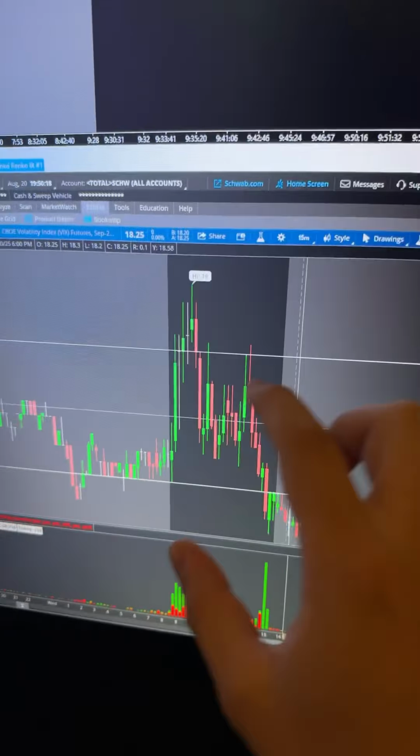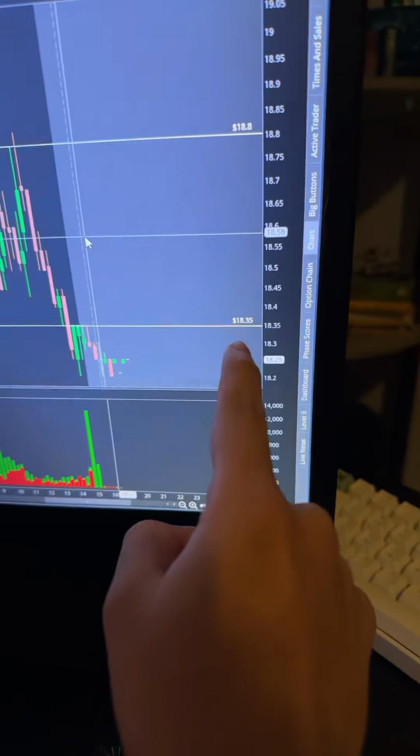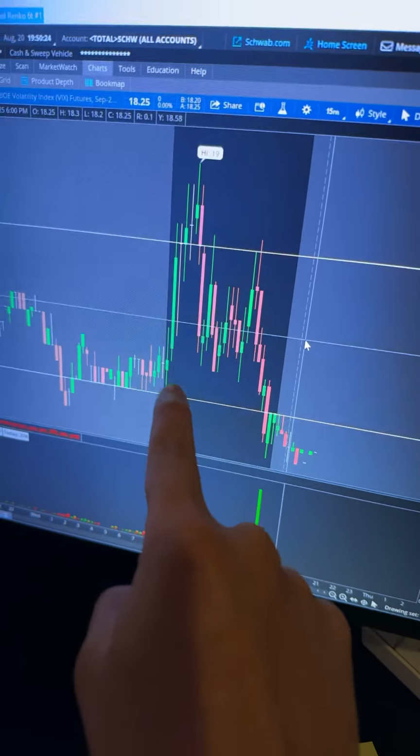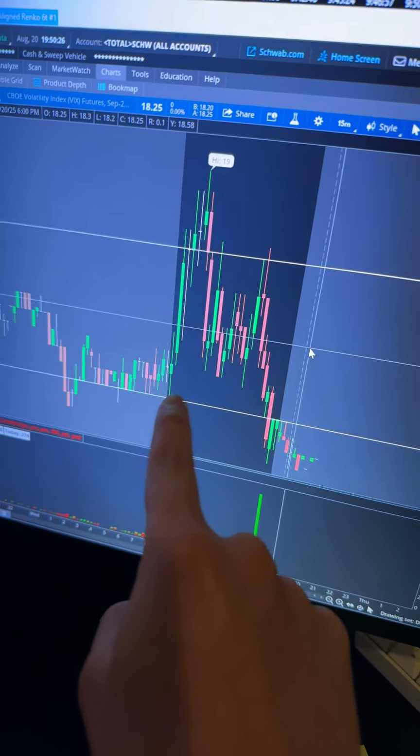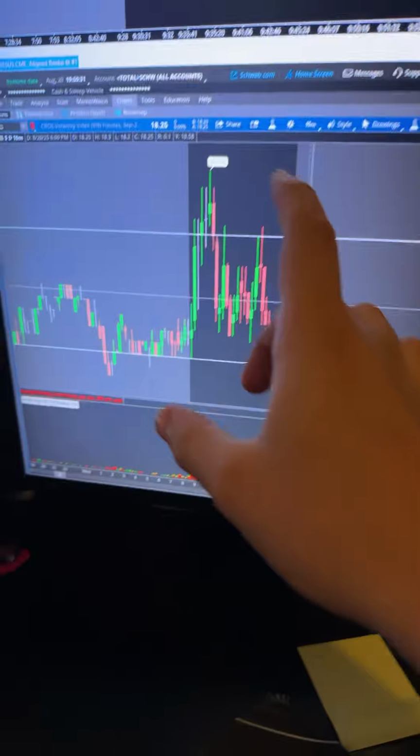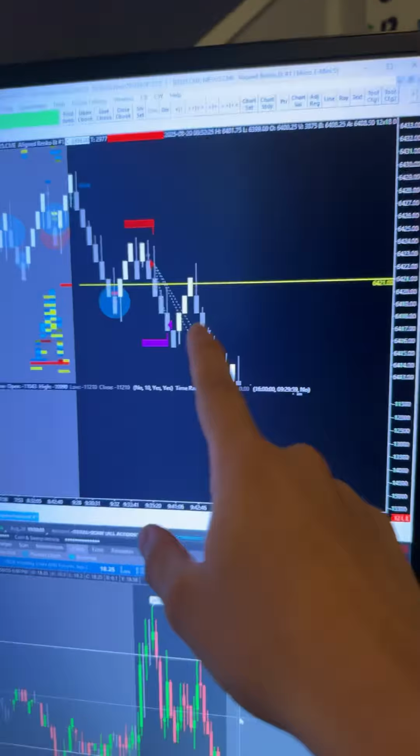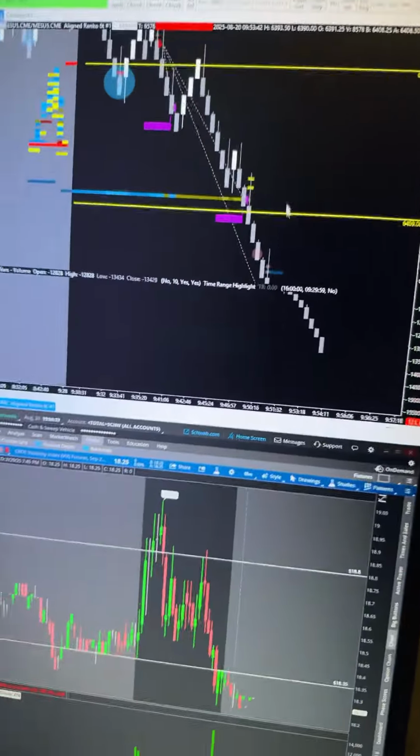Now for the cherry on top, and this is something I really use in my day-to-day, is the VIX. The VIX was unable to get below this key level of 18.35, and right over here, once I saw the market was unable to get below, along with these other intraday confluences, I took the market short, targeting a break below the low of the day and targeting the intraday lows.